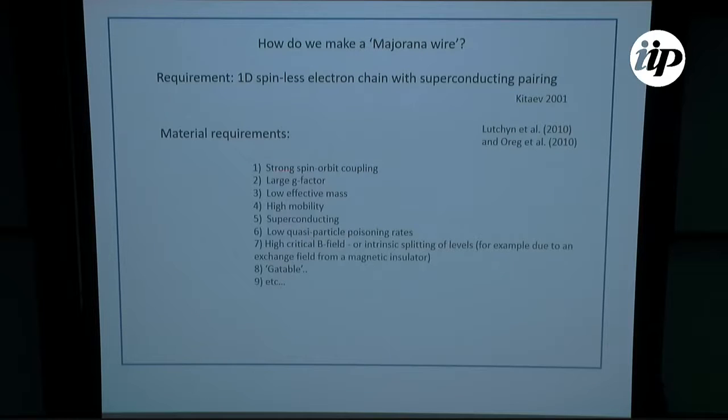Of course, we need a strong spin-orbit coupling, large g factor to merge the states into 0, low effective mass so you can split the levels. Of course, these are typically semiconductor things which go together. So in indium arsenide, indium antimonide. We want high mobility and low disorder, of course. It needs to be superconducting as well. So all these are actually effective parameters I'm talking about.